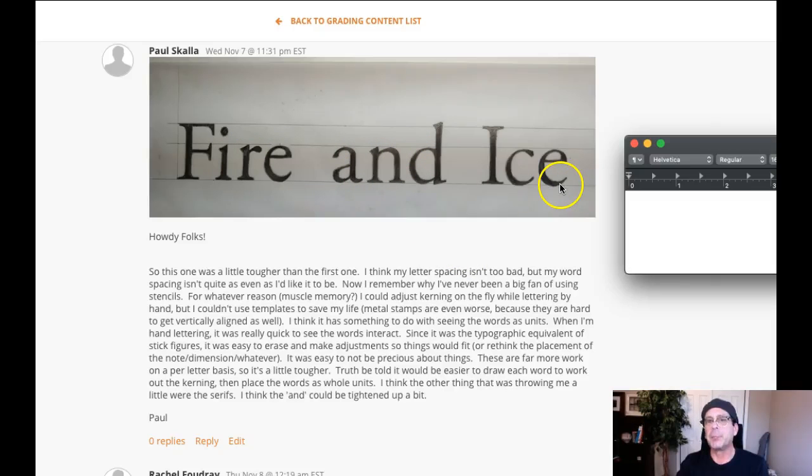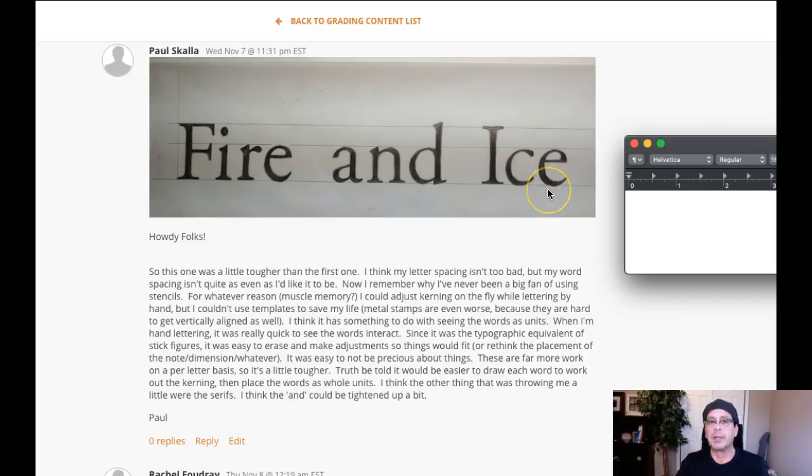I think ice is looking pretty good. If anything, maintain that relationship between the C and the E. Remember, you don't want to bring that E too close to the C because that's going to trap that negative space inside that open counter of the C. You don't want that. You want that to be able to breathe, right? So that, I think, is a pretty good relationship. You can close it down a little, but definitely don't want to move it over too much. I mean, it's probably okay the way it is. I am going to recommend the more I look at this, I'm thinking that maybe just this space right here can be closed down just a little bit. But I think out of the three words, ice is showing the best letter spacing.